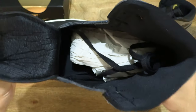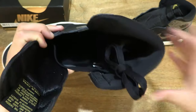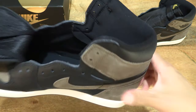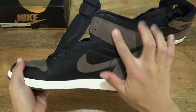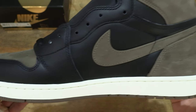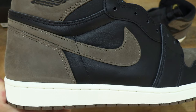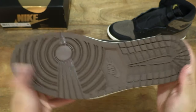And the Air Jordan branding. Once again taking a look at the inside details to see if there's any difference on this side, removing the paper stuffing and showing the overall details. Up close on the inner side of the shoe, the back, and of course the outer side with the high top and Air Jordan trademark logo. Back to the front again, and of course taking a look at the sole of the shoe.